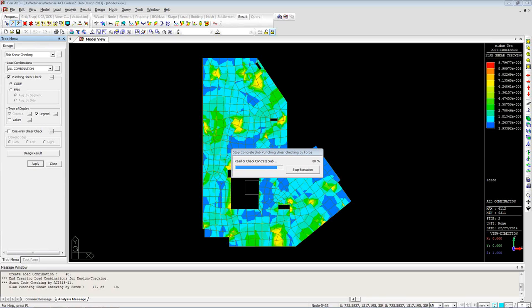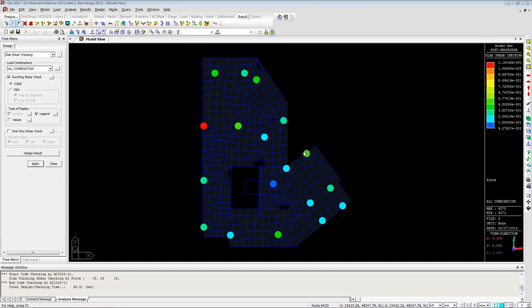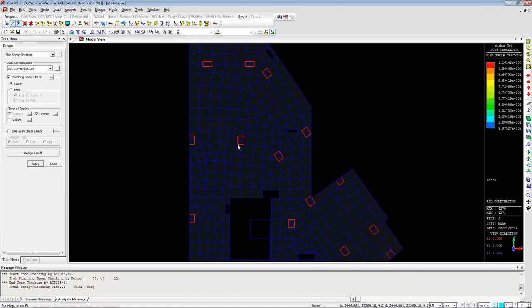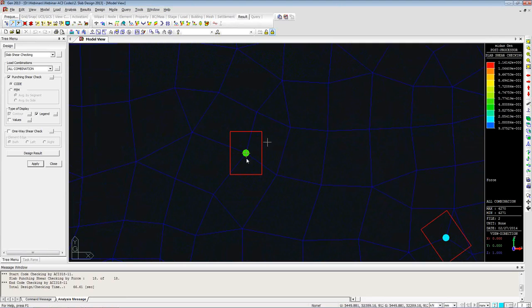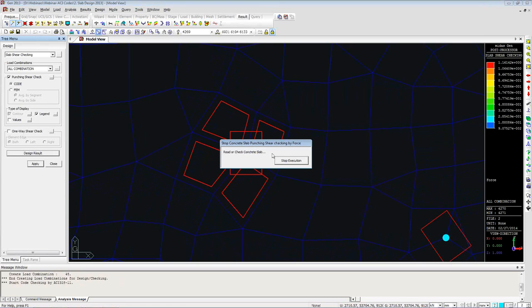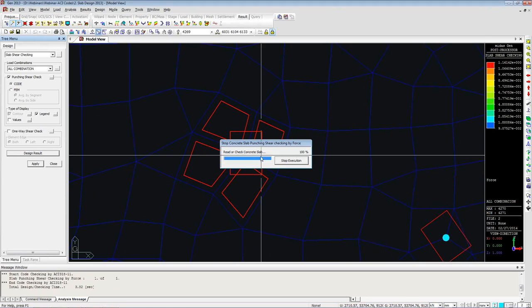Also, a detailed design report will be created for the punching shear checks. So here we have the results with us. This is the critical perimeter, and then if I select the elements, I can have the design report for this.